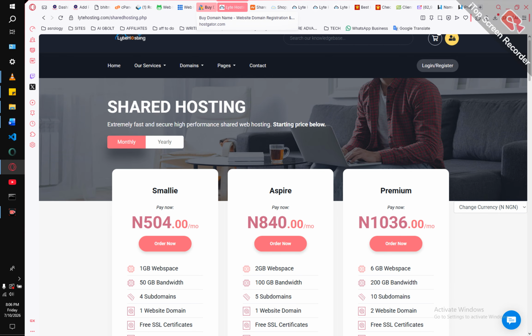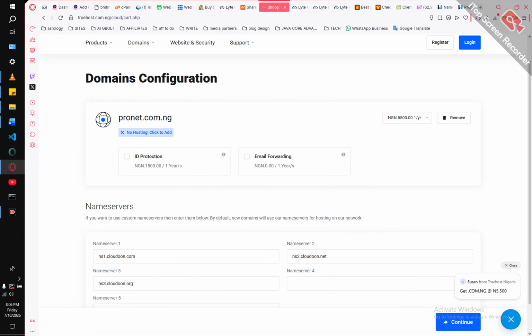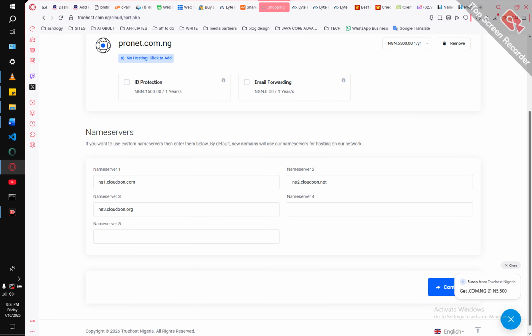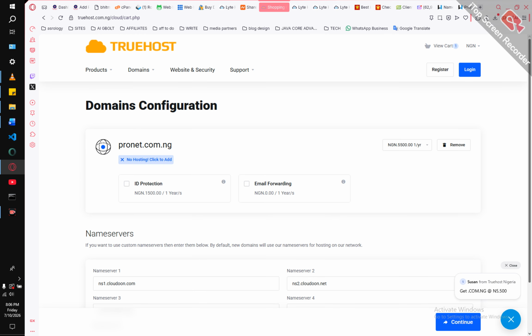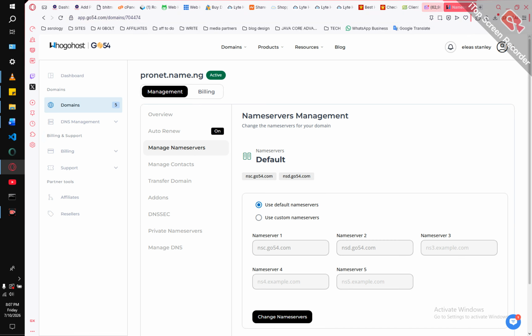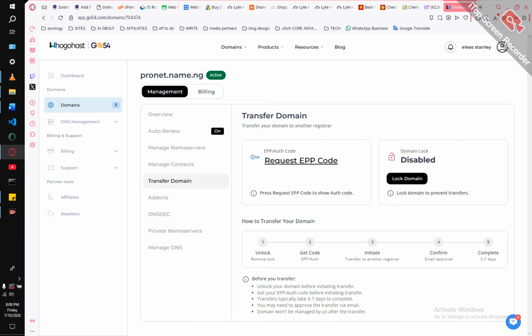So note, please, changing of name servers: you change your name servers and your domain is up and running. Okay, but now let me change the name servers of this domain that I bought so we can see how it goes. So I've changed the name servers. Sorry I couldn't show you that because the name servers ought to be private. It's a private document. It's not something you give out online.